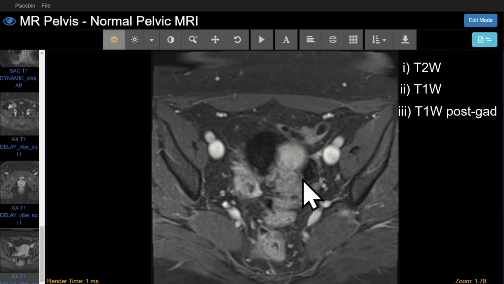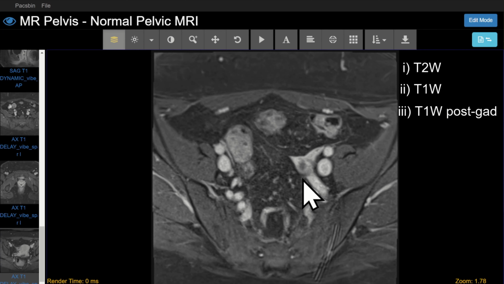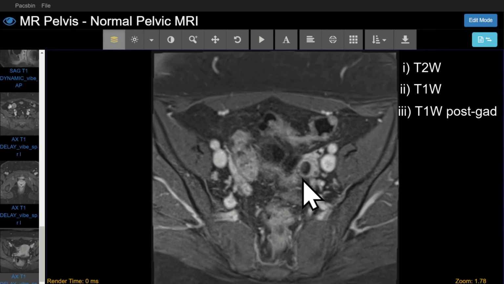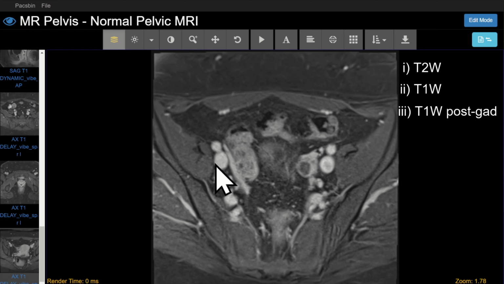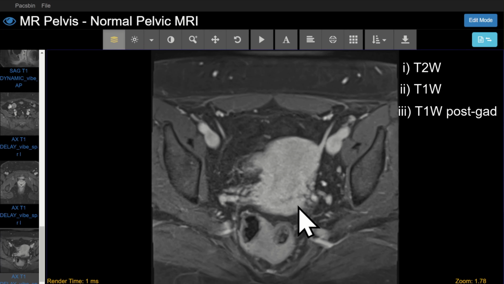Notice that these post-gadolinium images are fat saturated. In MRI, signal intensity is all relative. So if we want the gadolinium to stand out, which is very T1 hyperintense, we want to suppress the very high signal fat so we can actually see what structures are enhancing.